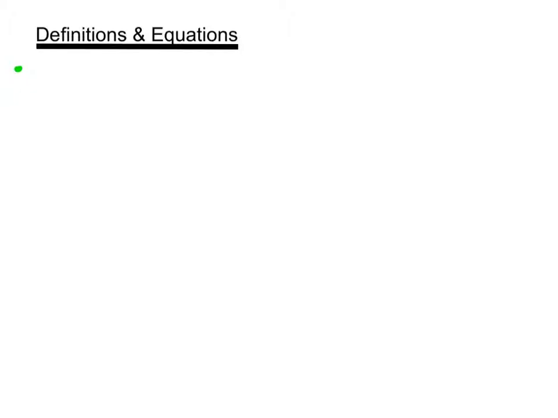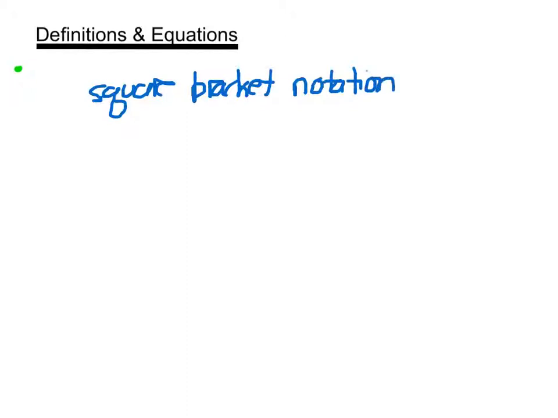Now I'm going to introduce a new way to write interval notation, and it's called square bracket notation. And really this is a shorthand method for writing interval notation. We get the same exact number sets or intervals, we're just writing it in a shorter way. So for example, if we have the interval notation here where we're dealing with all real numbers x such that x is between 2 and 5, including both 2 and 5, we could write that in square bracket notation like so.